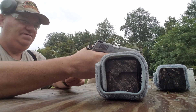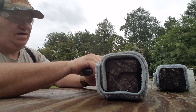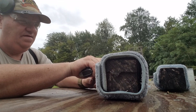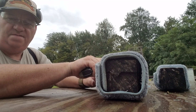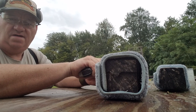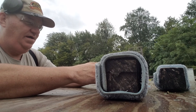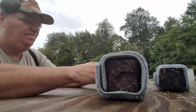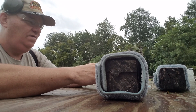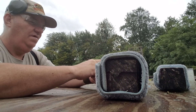This is a Taurus. Taurus makes outstanding guns. I'm a big fan of the Taurus automatic, and a lot of people are. This particular Taurus is marked — the manufacturer's markings are in Spanish. That leads me to believe that this gun was originally manufactured for the purpose of South American sales. Normally Taurus will have English markings on them, most of them that you see. This one says 'Forjas' — F-O-R-J-A-S — Taurus SA, made in Brazil.